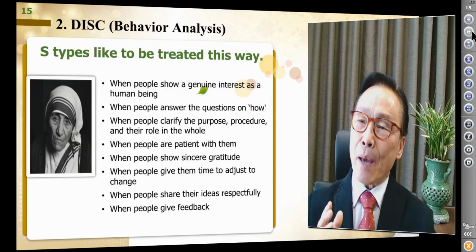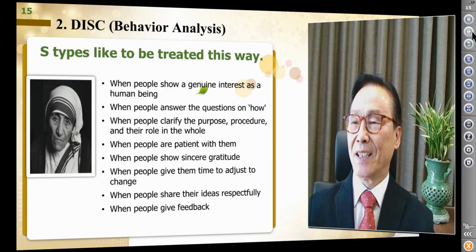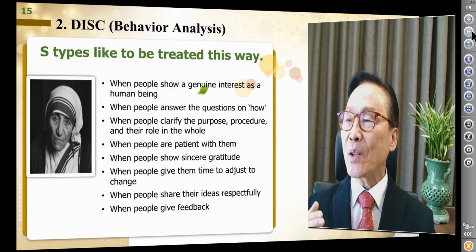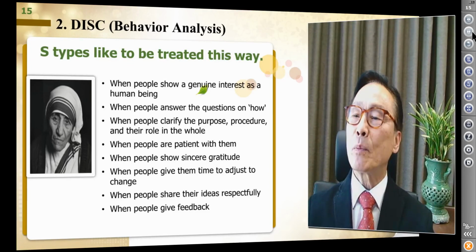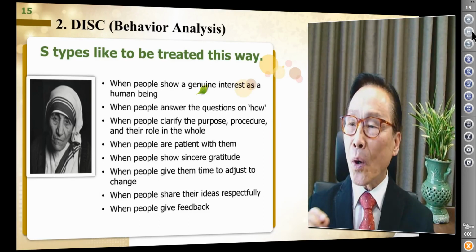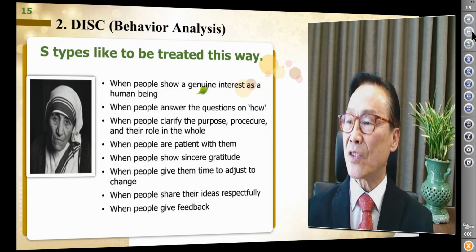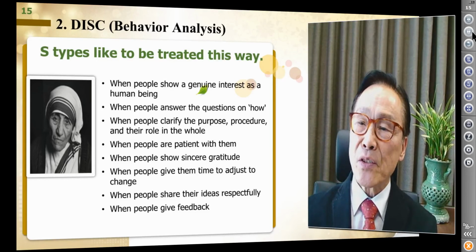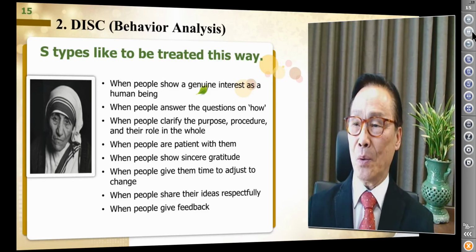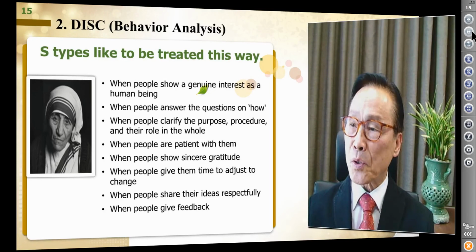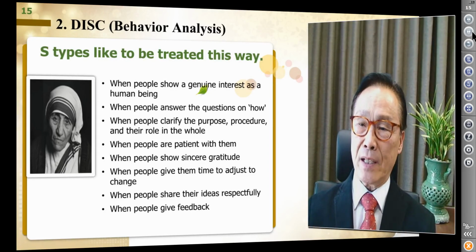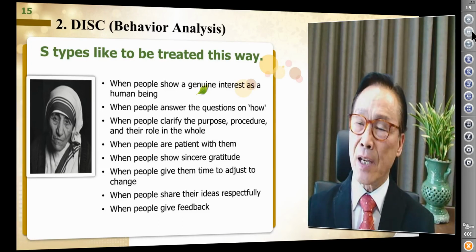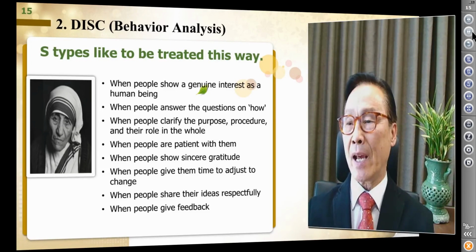How do S-type people like to be treated? They like it when others show genuine interest in them as human beings, when others express appreciation generously, when others answer questions on how, when their roles are clearly defined, and when others present ideas, change and feedback in a kind, sensitive manner.